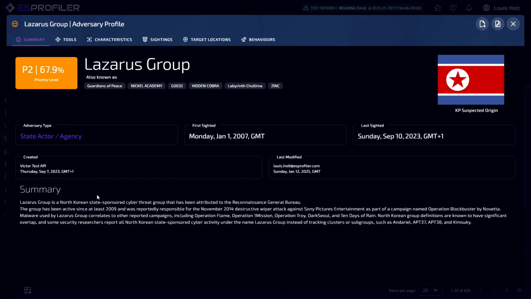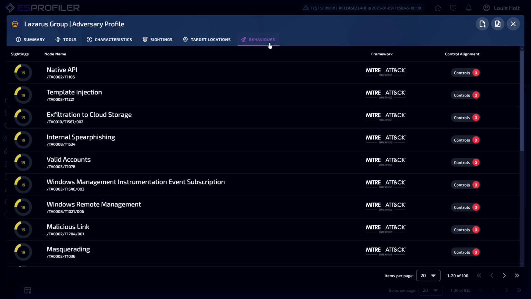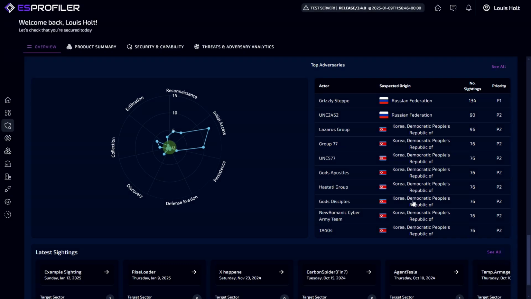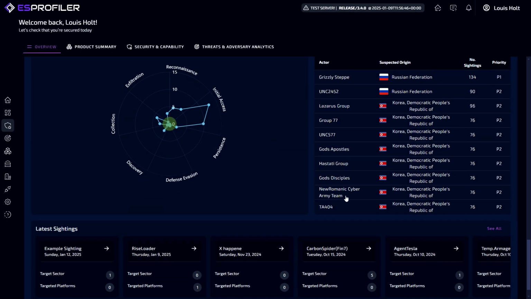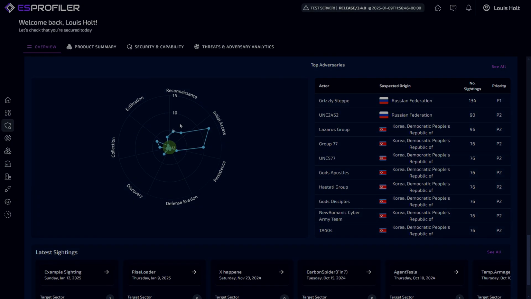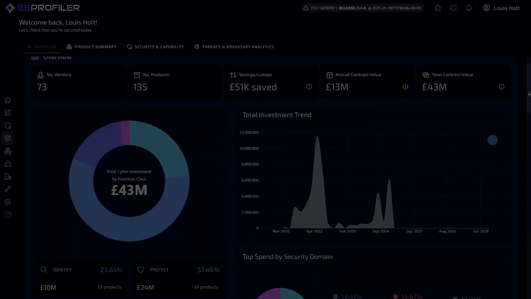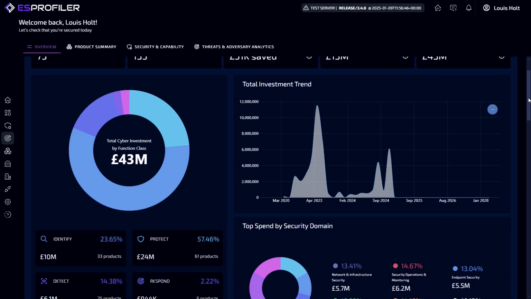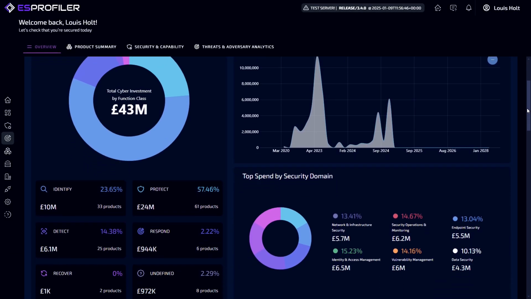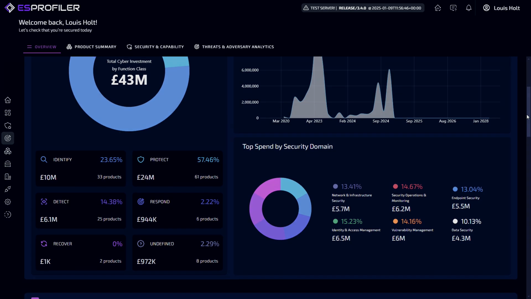The prioritization of the techniques, the adversaries and tools will dynamically age out as new information becomes available, meaning that teams do not have to spend time looking at profiles and updating this information continually. And all of this is then contextualized back with the underlying investment and control infrastructure that already exists, helping organizations continually stay aligned with evolving threats that are relevant to them.